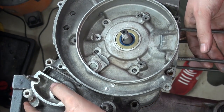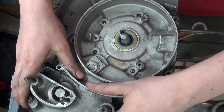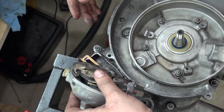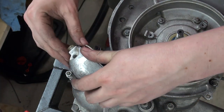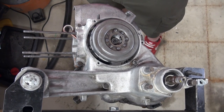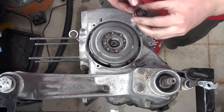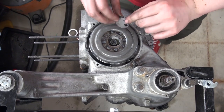However, when using an LML gearbox, we cannot use the original shifter box that came on a Veloce engine. So I also used an LML shifter box in order to make everything work together harmoniously. As for the clutch, we decided to use a very light-sprung Bandit Cosa clutch — I think this is an FA Italia one — and it came with 23 teeth for our primary gearing.